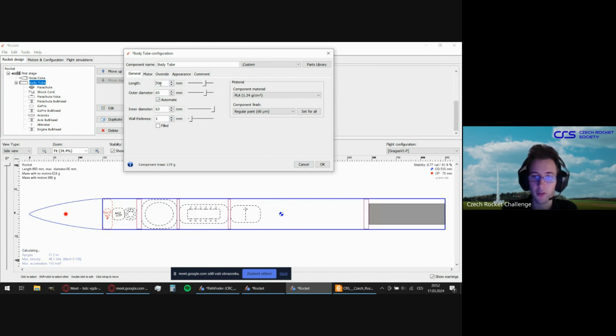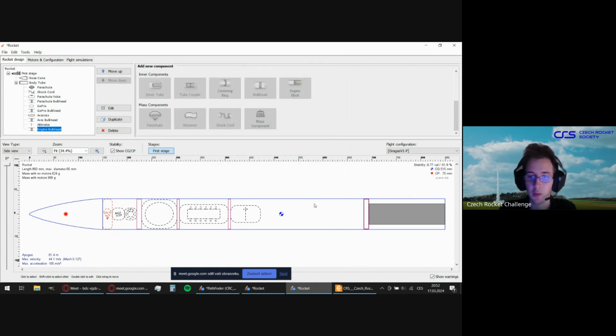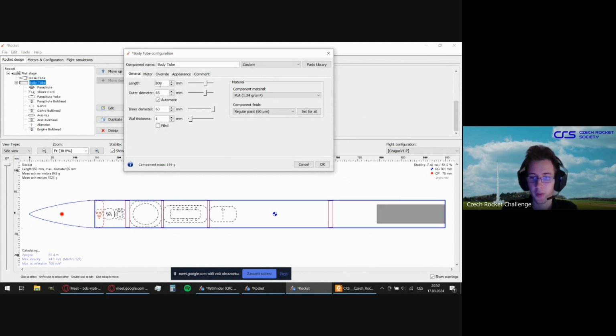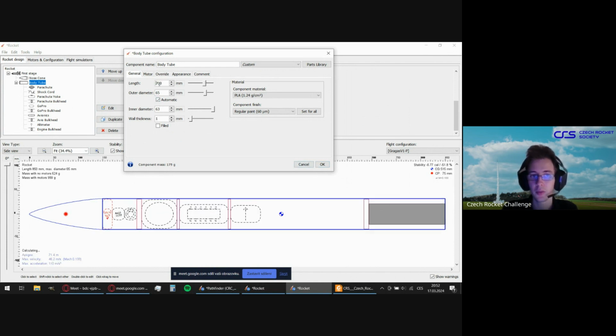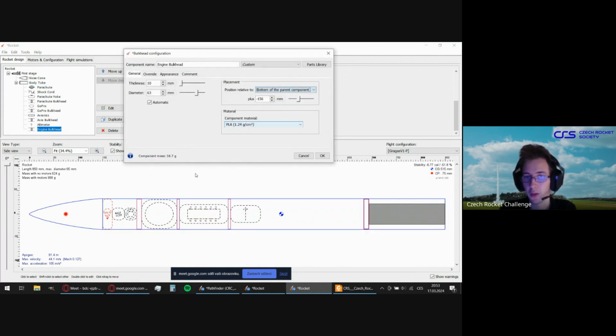But if I would do this not from the bottom, but from the top of the parent component, and I would change the length, you can see it moved somewhere where I don't want it. So that's why, if the bulkhead should not move relative to the bottom, I do it from the bottom of the parent component.